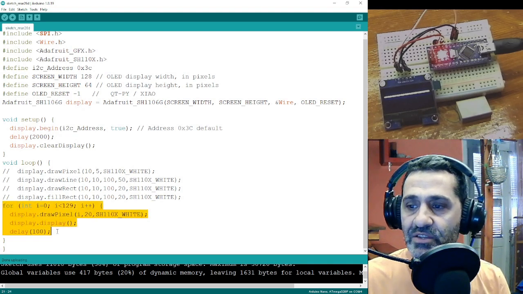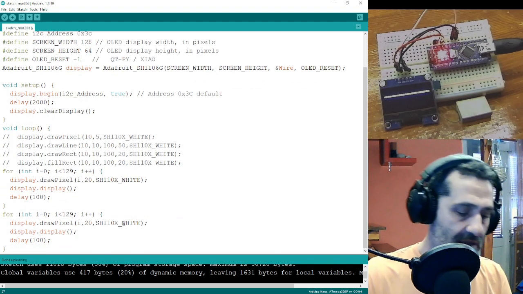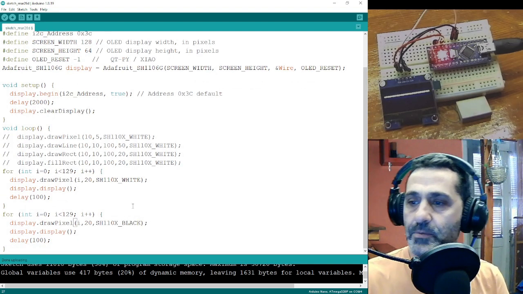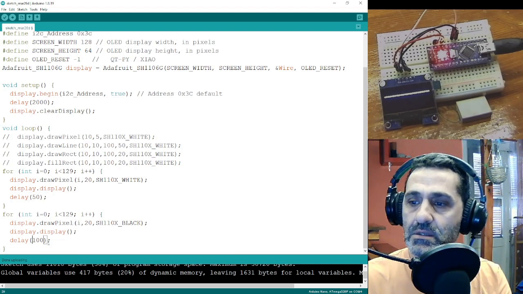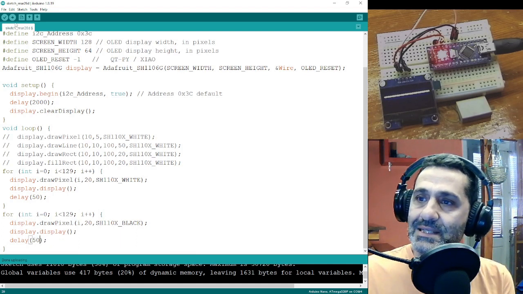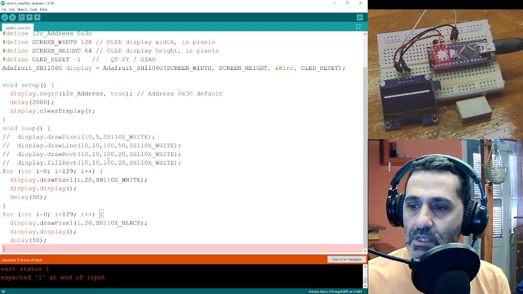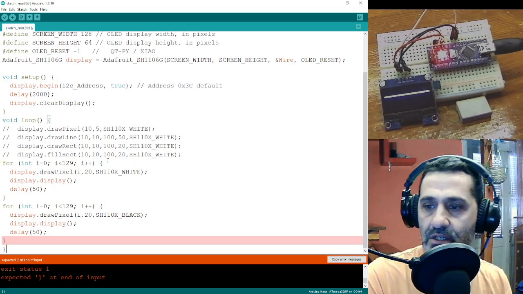Let's go a little bit further and issue another loop, but this time black. And this delay, I will make it less. Let's see now what we will get. What did I do? I need to close another function.